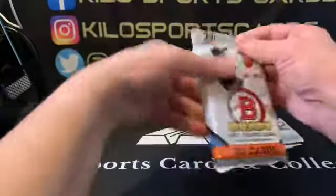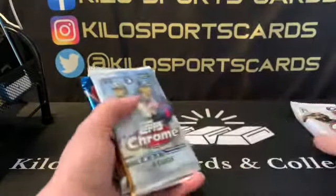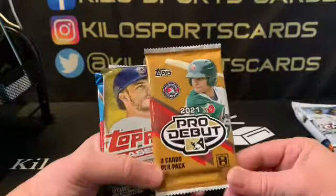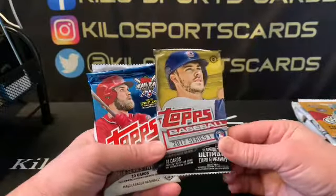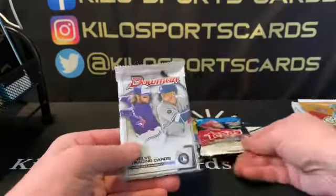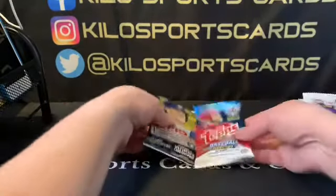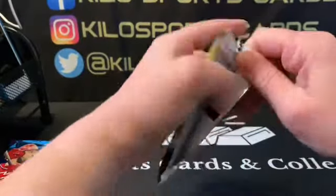Alright, let's see what we got. We have a hobby pack of 2021 Bowman Draft — that's a really nice pack. He usually has a really nice pack lineup in this box, so if you can grab one I definitely recommend it. We also have 2021 Topps Chrome, 2021 Pro Debut, 2017 Series 1 which has Judge, Bregman, and Glasnow, 2018 Series 2 with Acuna, and 2020 Bowman — and we all know who we're looking for in that one. Pretty good chance at some nice rookies across all of them.